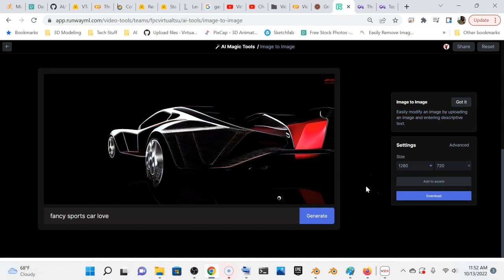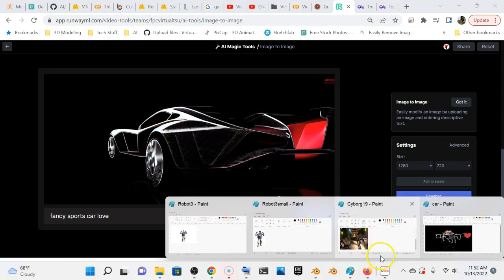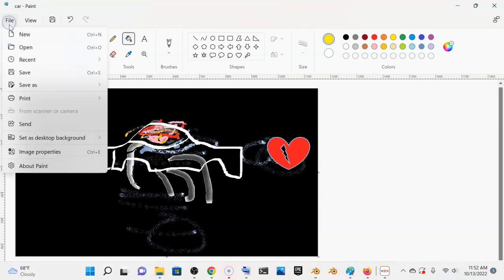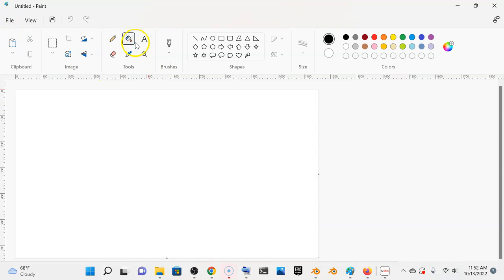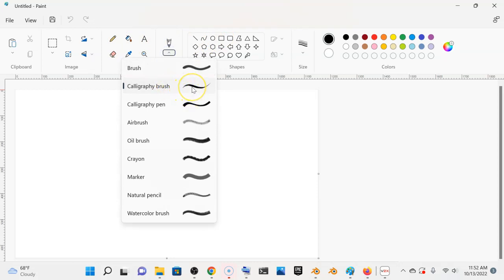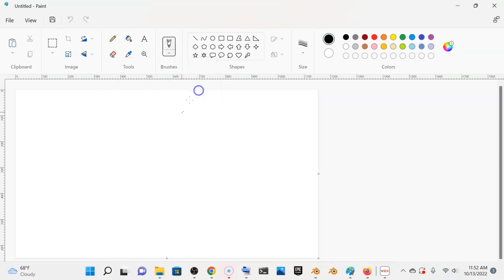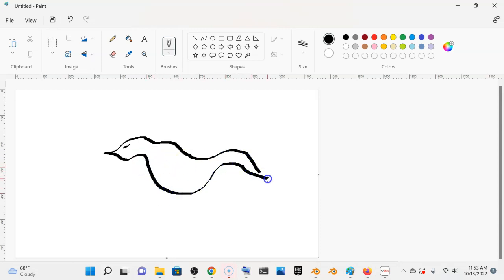Other than that, I'm going to show y'all whatever else I can come up with. So let me just play around with MSPaint like I did here. I'm going to start over from scratch. Let me go with a brush, let me try calligraphy, different brushes that they have on MSPaint, and see if I can sketch something. Maybe make a bird. Have the little eye for the bird. And then this is the body of the bird. This is like the tail. And then just make like some wings. I don't know if that will satisfy the condition for wings, but hopefully it will.